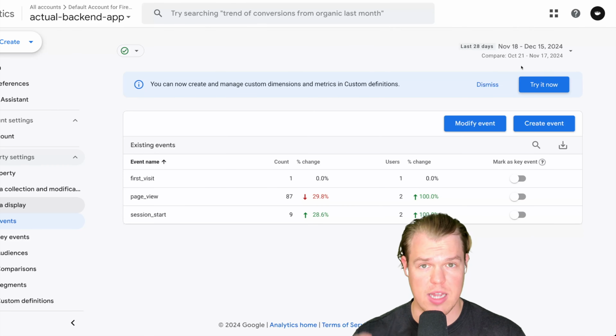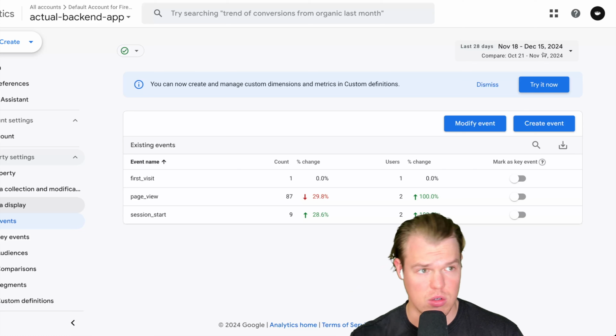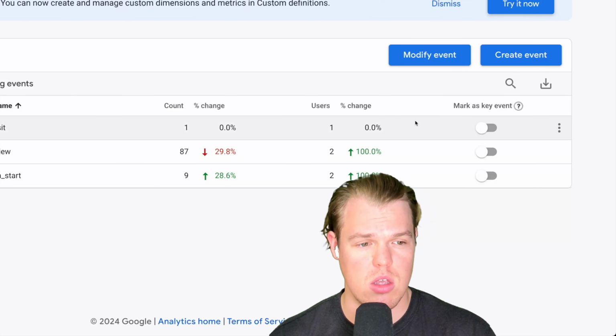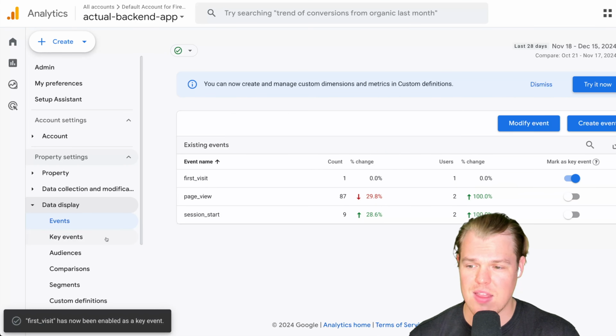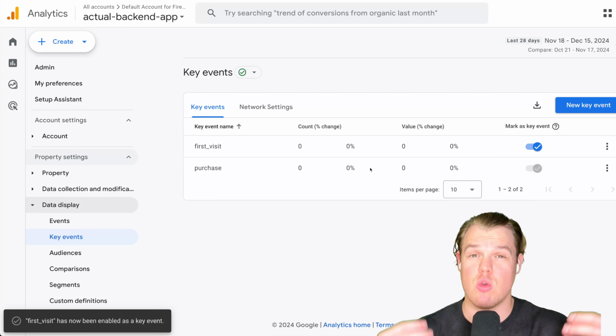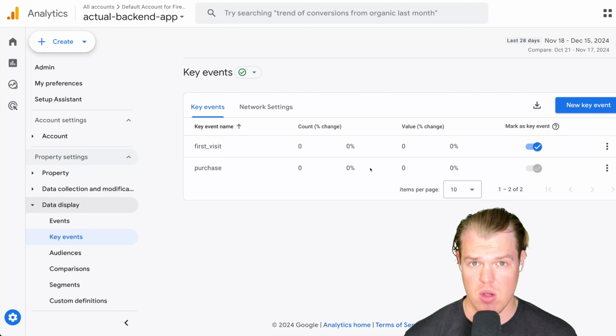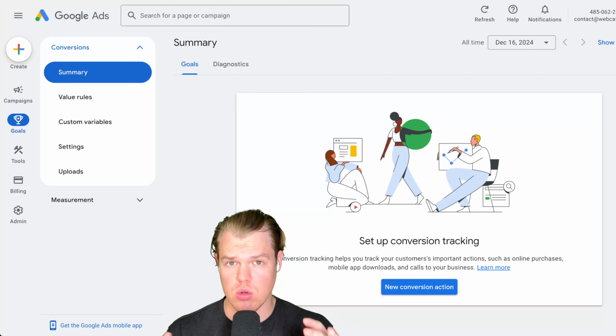So what is super cool is that, obviously, make sure you're in the right date range. So today's the 16th, but it says it's the 15th, whatever it may be, they will show up here. When they finally do show up there, you're going to mark as a key event. And then in our key events, this leads us to our next stage here, which is identifying a key event within Google Ads as a conversion event that we actually care about and we can track and we can actually optimize campaigns for. So in Google Ads, they call them goals or whatever your version of a conversion event is.